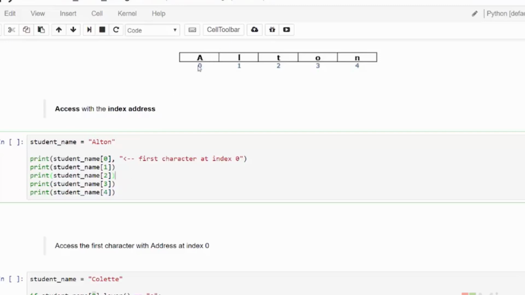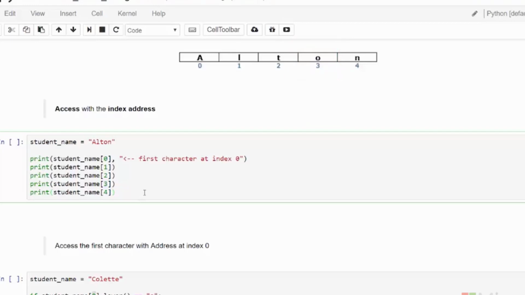So we're going to get the first character at index 0 by running that, and so that will give us index 0, A capital, and index 3 will be the fourth character, because we start at 0, 1, 2, 3. That's 4 characters, and we get the O.